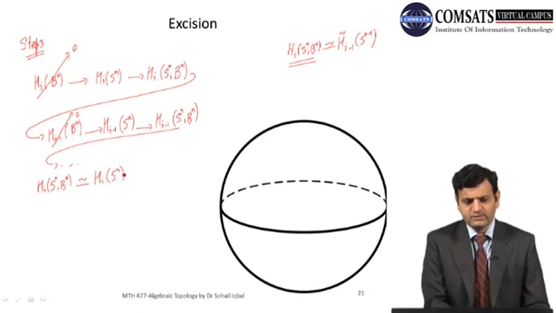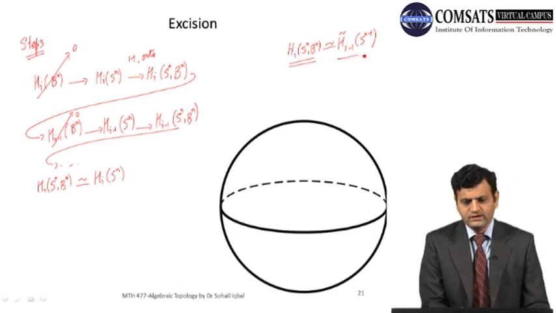Okay, so the reasons are very simple. Because this is an exact sequence, the image of this must be equal to the kernel of this. The image of this is 0, so the kernel of this is 0, so that's why this is one to one. Similarly, the image of this is equal to the kernel of this, and the kernel of this is the whole space, so that's why this is onto. And this is a homomorphism as well, so one to one and onto, so that's why it is an isomorphism.